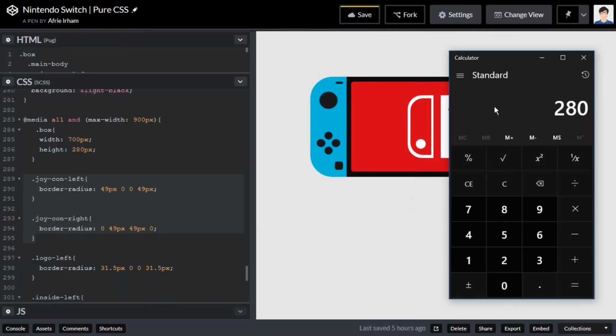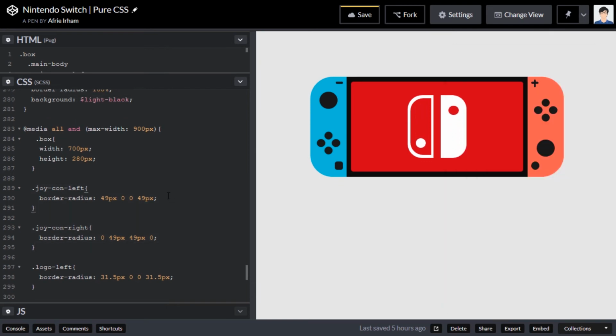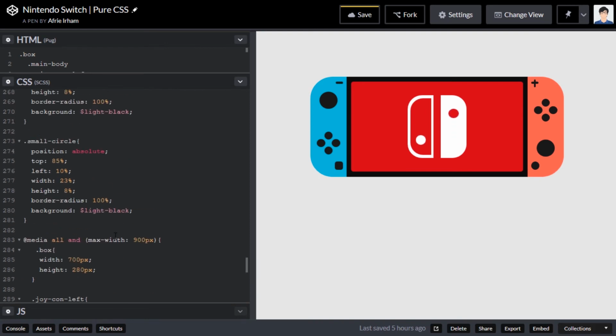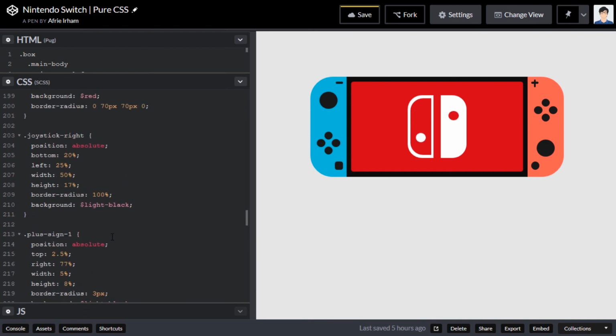The first one, I based on the width. The width now is 700. So I divide it by 1000, so I get 0.7. And the value of the border radius at the top, the original one, I just times it with 0.7, I get this value.